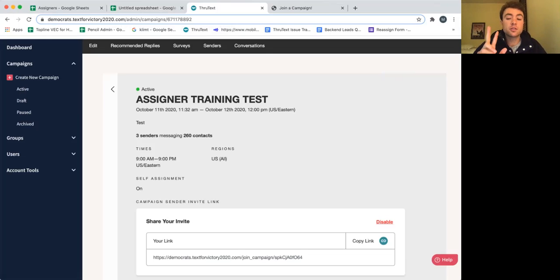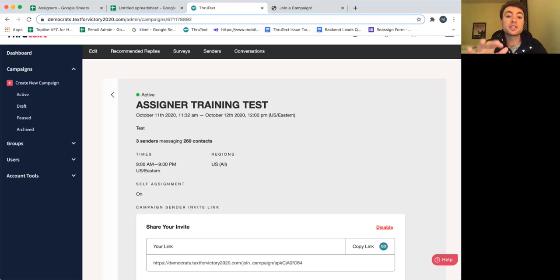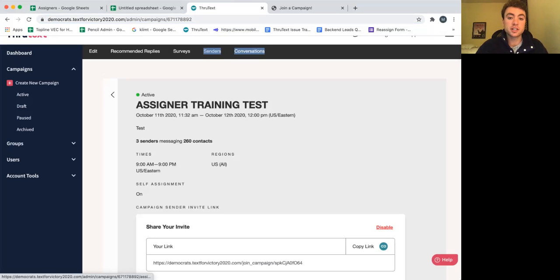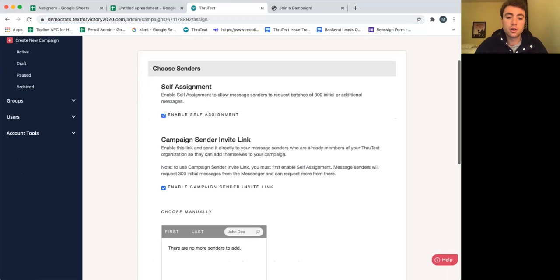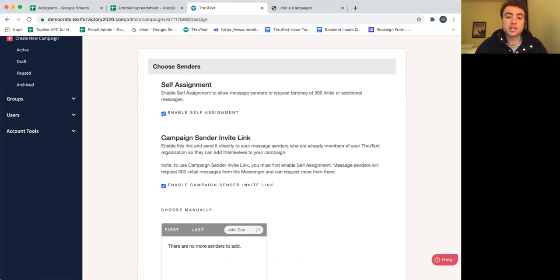The second primary way of assigning oneself or assigning volunteers to a campaign is to use the built-in ThruText link system. If I head to the senders piece, you can see this menu up here: edit recommended replies, surveys, and senders. If I click on senders, I'll see self-assignment and the campaign sender invite link.